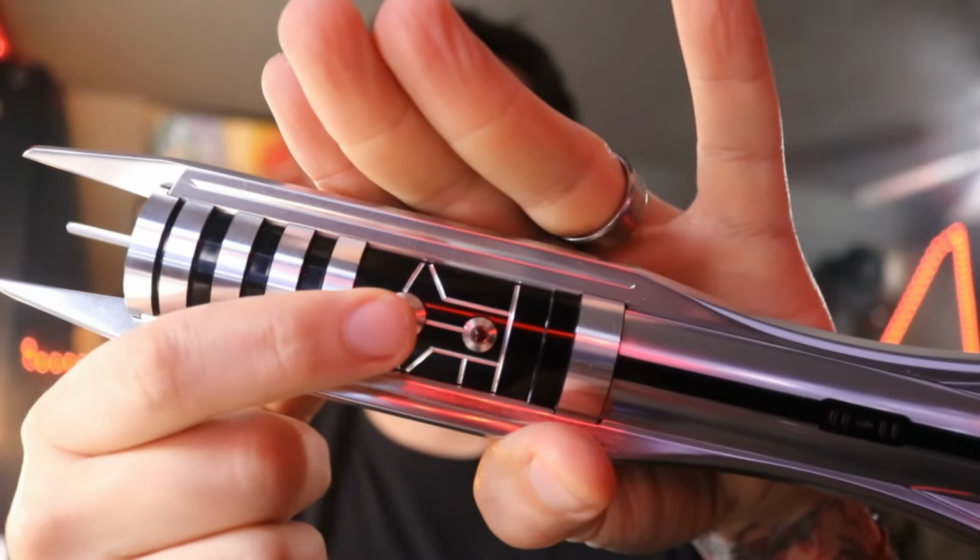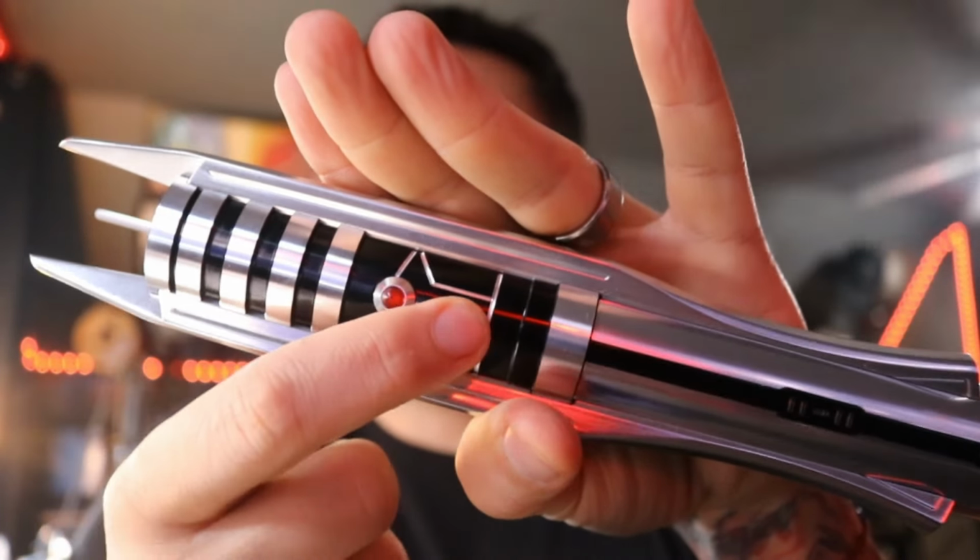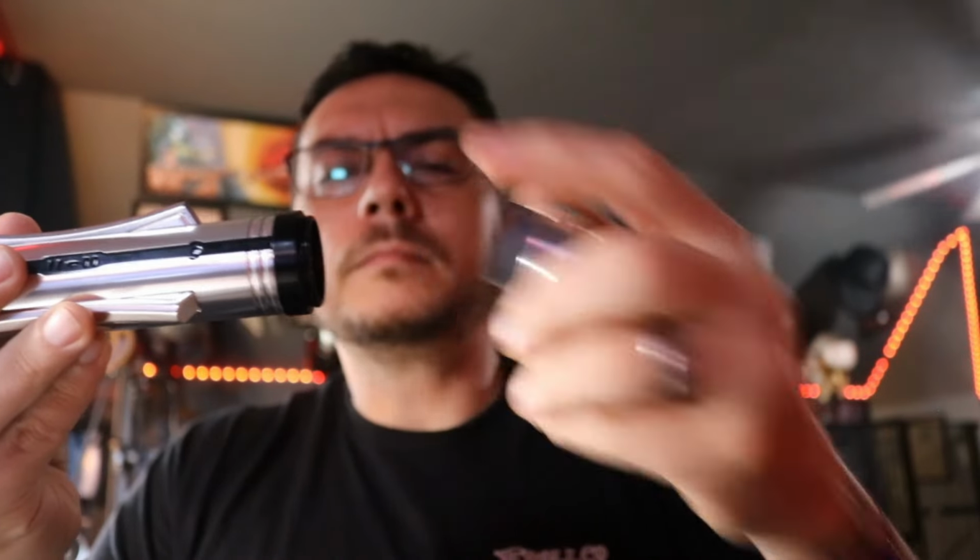All right, so it is a two button setup. So that big red switch right here, you focus on that and not my face. That's your power. Back here is your auxiliary. To get to your chassis, you just want to unscrew your pommel. We're going to talk about this pommel here in a second. We'll take that off, slide your chassis right out.